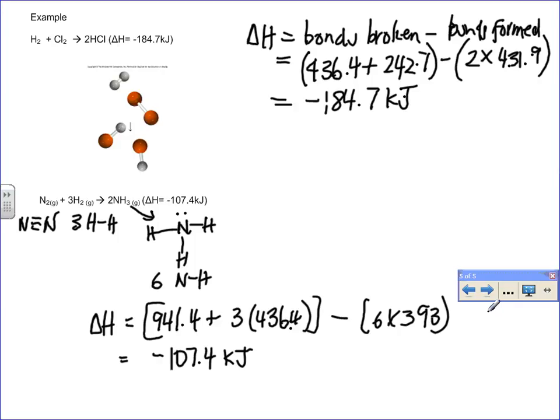On the handout that you have, there is some extra practice with the answers there. They're a little bit bigger reactions. You need to draw the Lewis structures in order to be able to handle them. When you have an organic reaction, there are 2 approaches you can take. You can look at destroying the entire molecule, so you break all the bonds and form all new bonds. Or if you look really carefully, you can look at which specific bonds were broken and which ones were formed. Personally, I find it easier to just count all the bonds so I don't miss any. But how you approach that is up to you. You will get the same answer whichever approach you take.